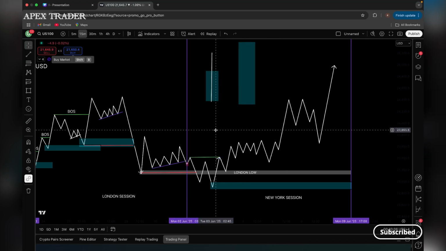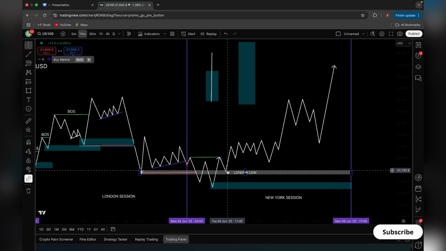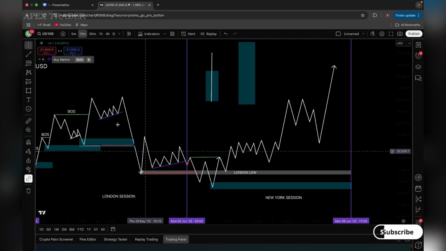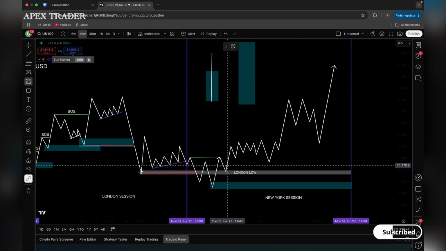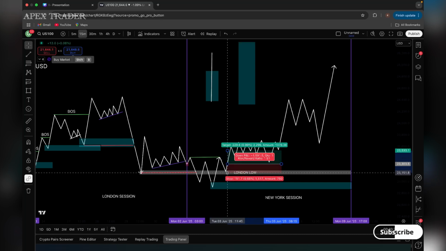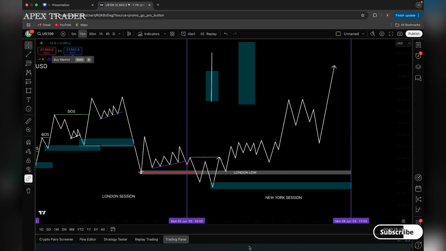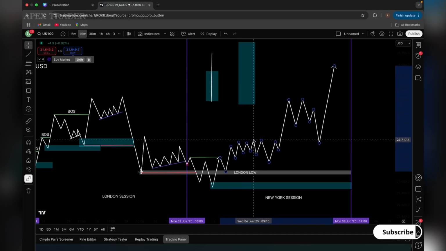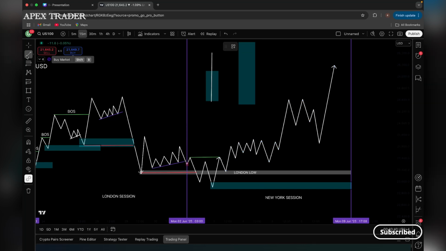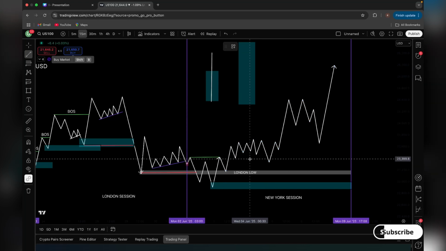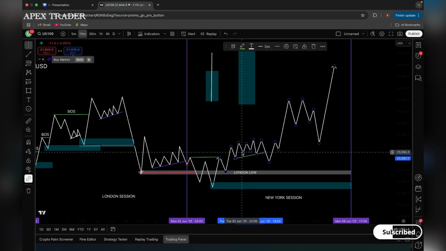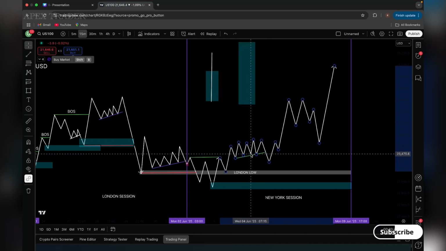Look at the green candle, then the market came down, some sellers entered the market, or you can say the market gave a mitigation also. You may have taken a trade over here after the green candle, stop loss here, 1:3, easy. After that, the market again made a break of structure, making higher highs, right? But the market has made a trend line here. There's a trend line over here.